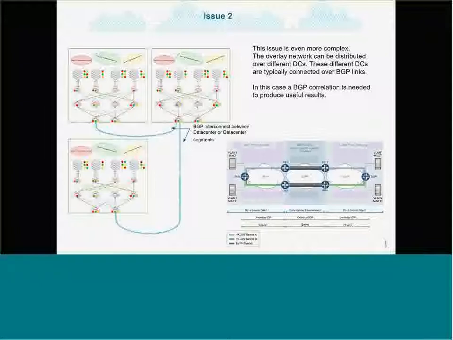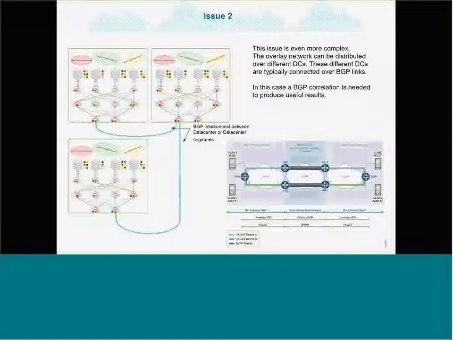So these networks are spread over data centers, maybe also over countries or over the world. So these overlays can run over data centers. This is one issue, and the second issue is often data centers are sliced. If you have a large data center, typically with multiple floors, typically the floors are separated logical units. And in between these logical units, they use BGP, this standard internet protocol, to transfer these points.